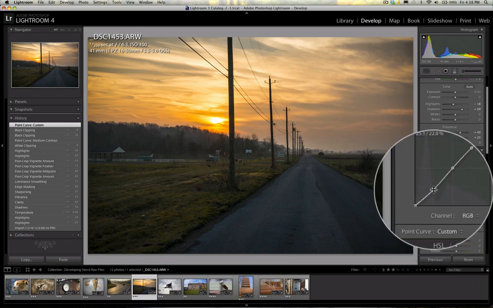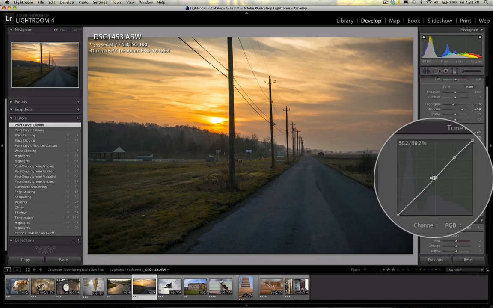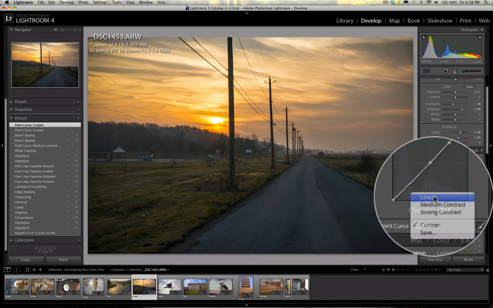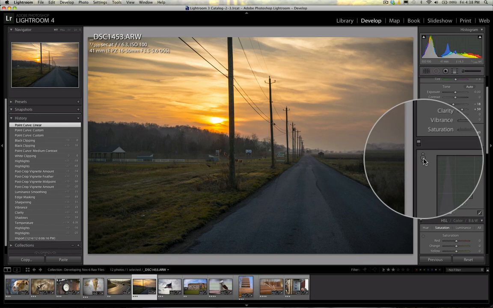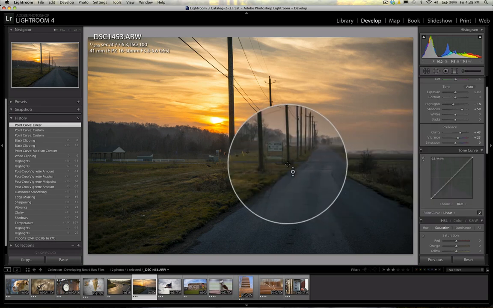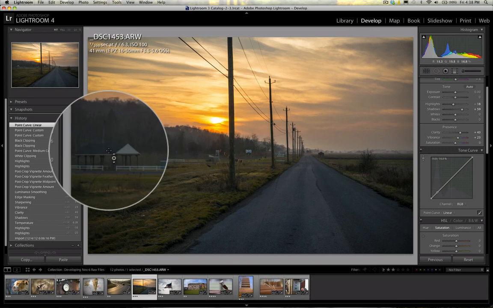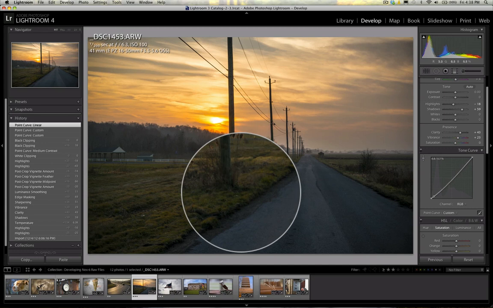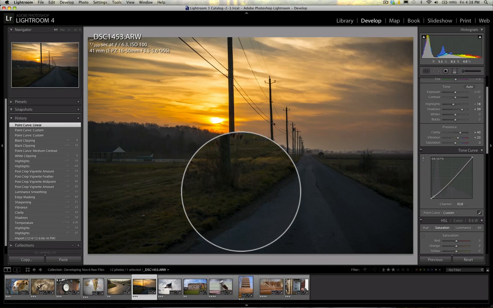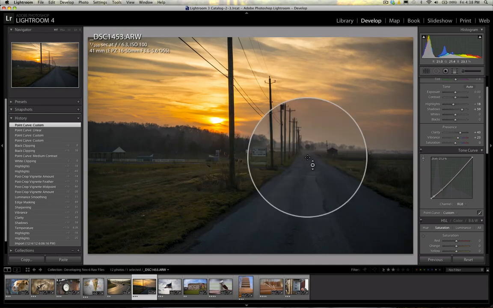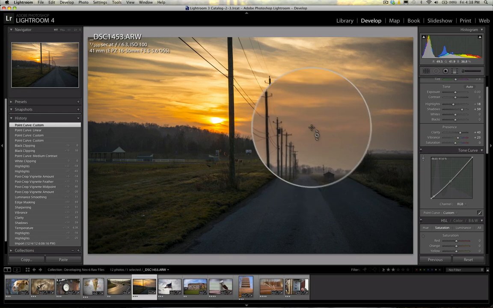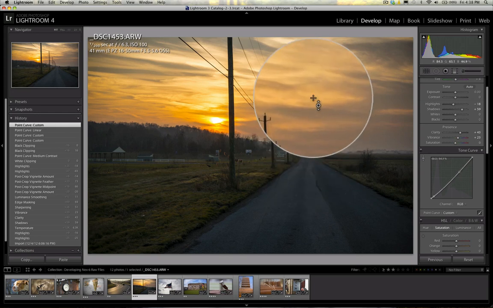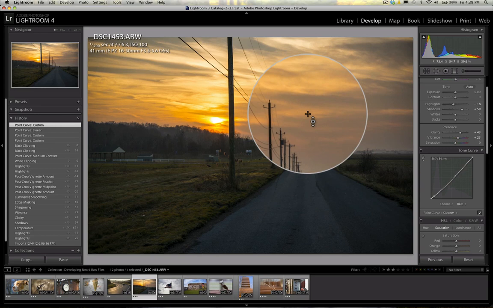As a matter of fact, let me show you something. I'm just going to go back to linear here. And now I'm going to click this guy here, and I can go out in my scene and actually adjust wherever I want. So let's look at the dark area. Like right here should probably be black. So I'm going to click and drag down. Alright, that's pretty good. But I don't want this spot here dark so much. So I want to drag that up a little bit. Let's see, somewhere... I'm looking, notice over on the histogram how when I move around that little dot moves. So I'm going to click somewhere around here and then drag up.